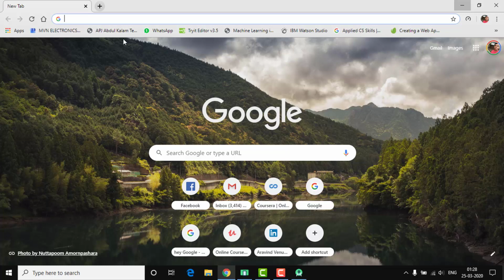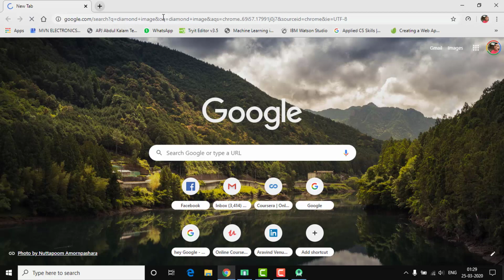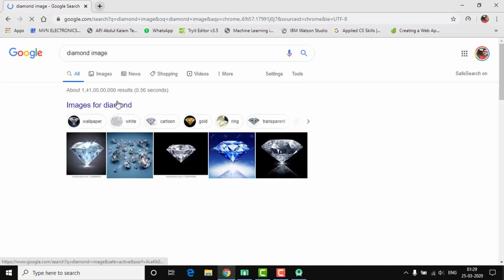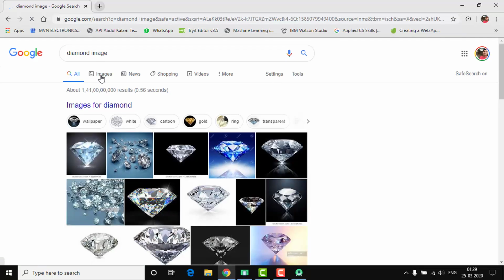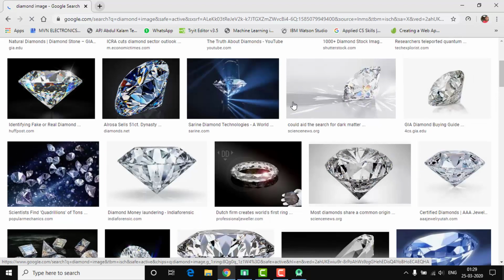Okay, let's wait till my system becomes responsive. I'm going to search for that diamond image, and from the images I want a transparent image.